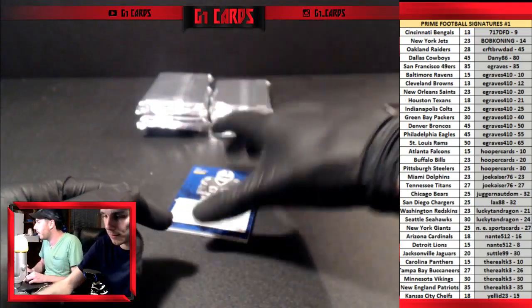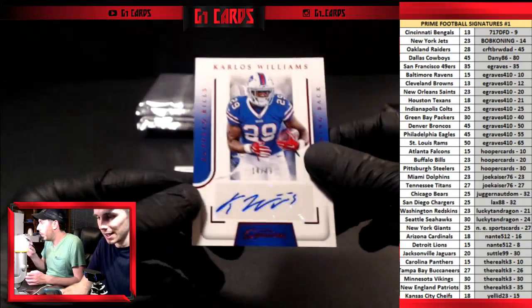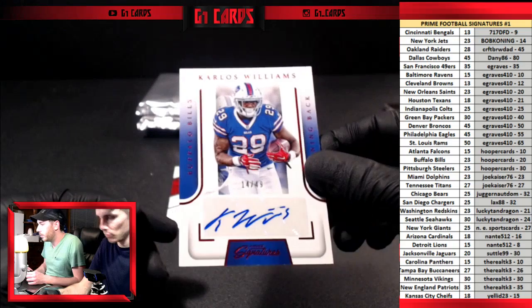New wave. Buffalo Bills. Karlos Williams out of 49. Man, these are nice looking. Bills, that's going out to Hooper. There you go, Hoop.